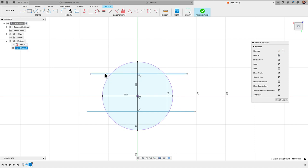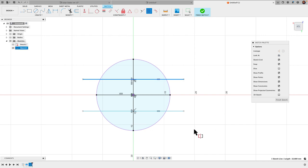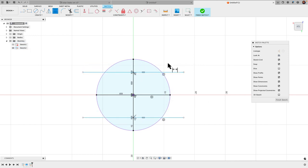I want these lines to go past the edge so I won't put a coincident constraint on the endpoints to the circle. Instead I'll use a vertical constraint and hold Shift, hovering near the midpoint of the line, then click the origin to center it. I'll do the same for the second line. I'll make them equal using the equal constraint, and then apply a symmetry constraint — selecting the first line, the second line, and the axis of symmetry — so they move symmetrically. I'll dimension the spacing at 6 millimeters and the length at 30 millimeters.